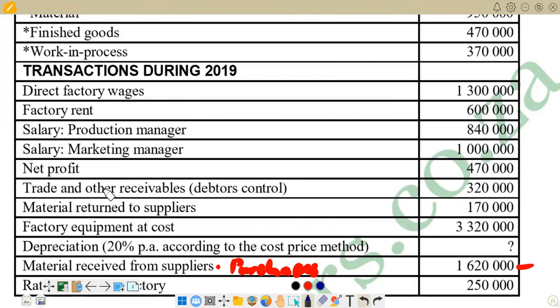Remember, we have got operating expenses. So this one is going to come under the operating expenses section in the income statement. After the trading account, we get the gross profit. We go down, we add other income, and then we should also subtract the operating expenses. So that's where this one will go, under the selling and distribution expenses. So we are not going to put it here at this point. We can just ignore this one, and then we go to the next one.